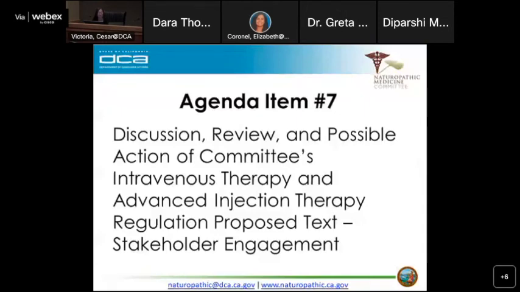So I just wanted to go over what happened and where we are with this regulation package at this time. Prior to this meeting, the committee members requested some items to be reviewed and clarified, amended, or added. Section 4237.1, proposed regulatory changes do not apply to basic intramuscular, intradermal, or subcutaneous injections of medications and nutrients, such as administering a B12 shot, which are part of the basic medical training of all naturopathic doctors. So when we discuss the advanced injection therapy, this would be for things that they would possibly require further training on providing.